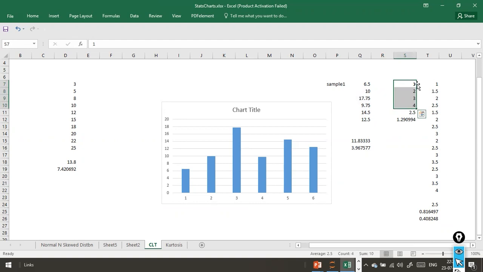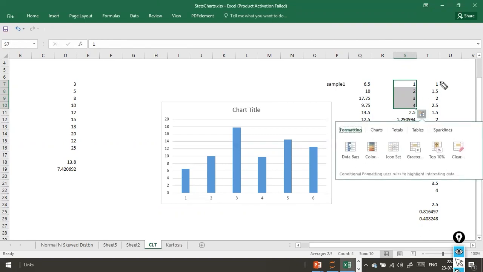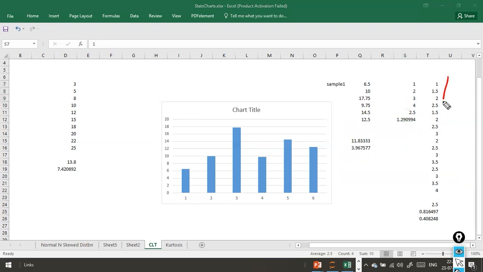If you draw a sample of size 2, how many possible combinations can you draw here? You remember it from the PowerPoint I showed you, right? 1, 2, 3, 4. So 1,1; 1,2; 1,3; 1,4; 2,1; 2,2; 2,3; 2,4, right? Likewise, how many samples can we draw? 14 samples we can draw here.